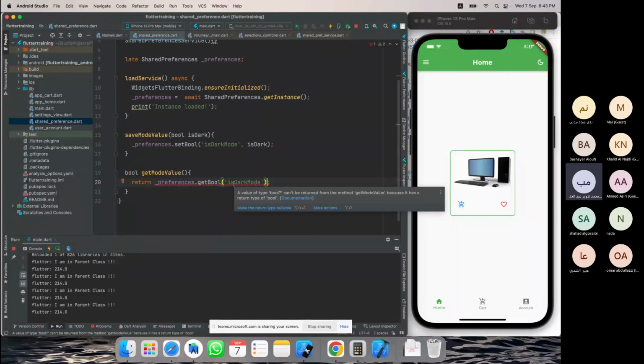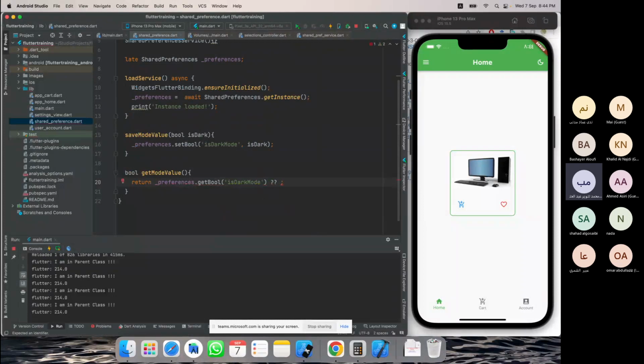So with the new version of Flutter, it must be null safe. Null safety means you need to take care of any conditions where the return value or computed value of a function is null. So you have to take care of this. There are many ways. One of the ways is like this.